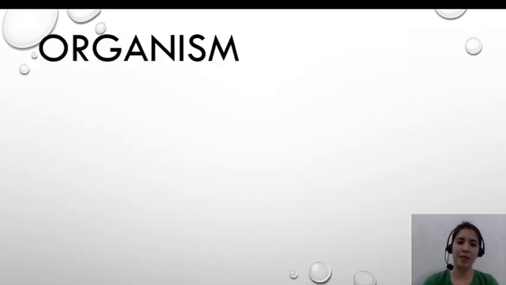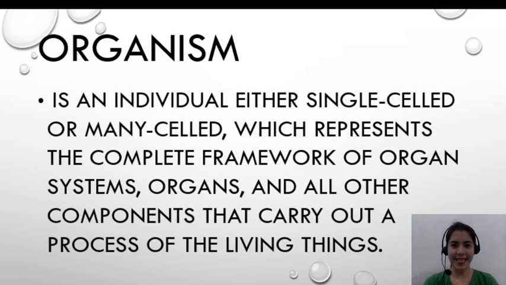Okay, paano pag pinagsama-sama mo ang organ system? Syempre, ang mabubuo ay organism. Tayo ay example ng organism. Hindi lang tao. Ano-ano pa ba ang mga example ng organism? Organism is an individual either single-celled or many-celled. Tayo ay tinatawag na multicellular. Ibig sabihin, ang katawan natin ay binubuo ng napakaraming cell. Ano naman yung mga single-celled? Ang mga single-celled, sila yung mga bacteria, okay? Or yung tinatawag na unicellular.